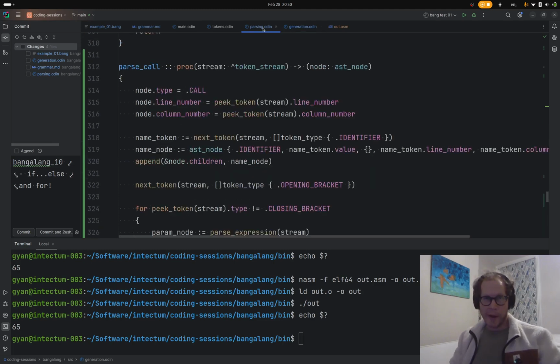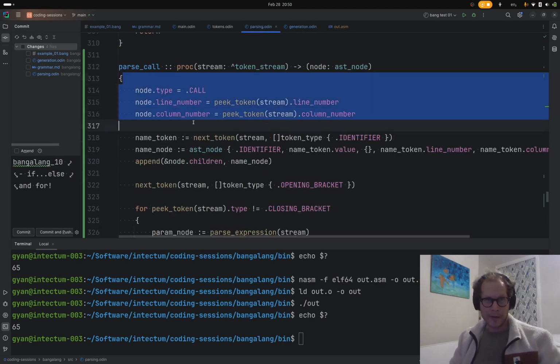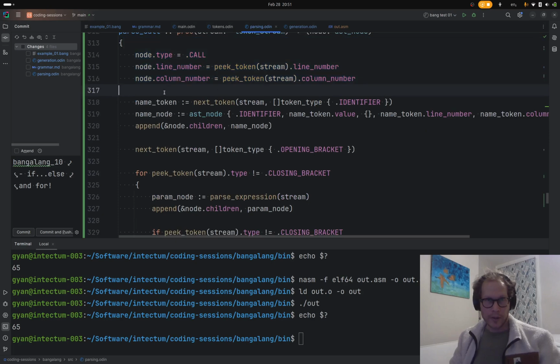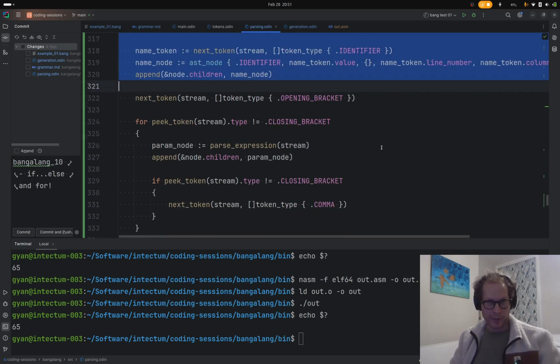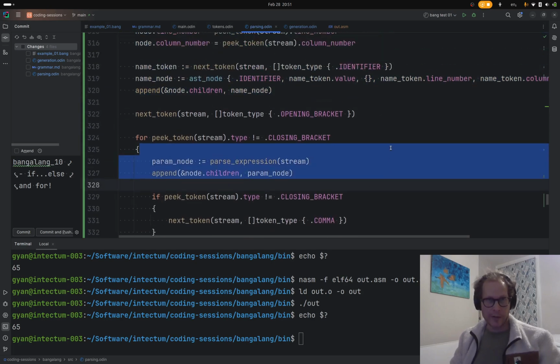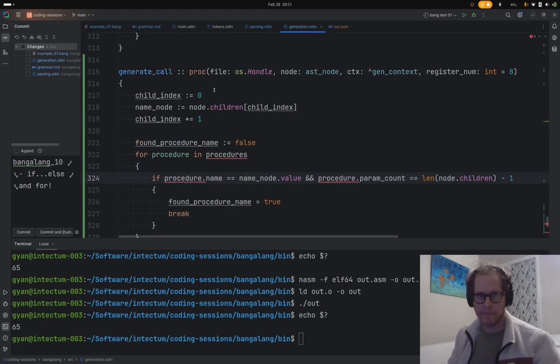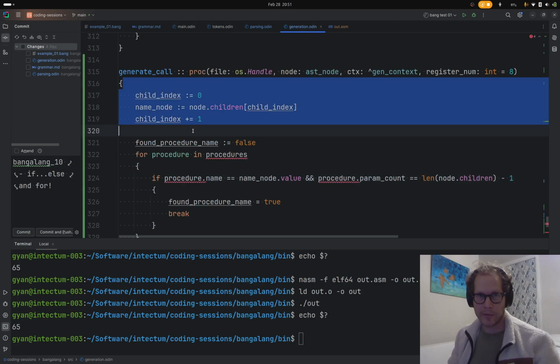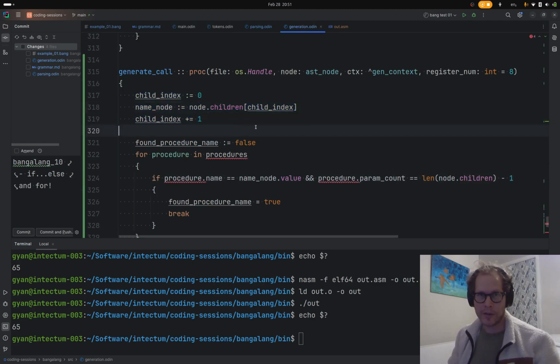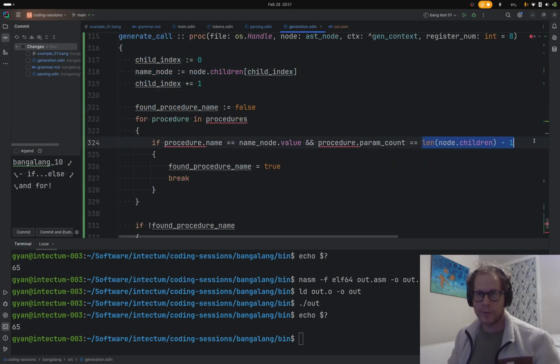Because when we're parsing, we create the call node. The first child is the name of the procedure, and then after that we create a child for every parameter. So here's the name of the procedure, this is the first child. So the number of children minus 1 is the number of parameters.